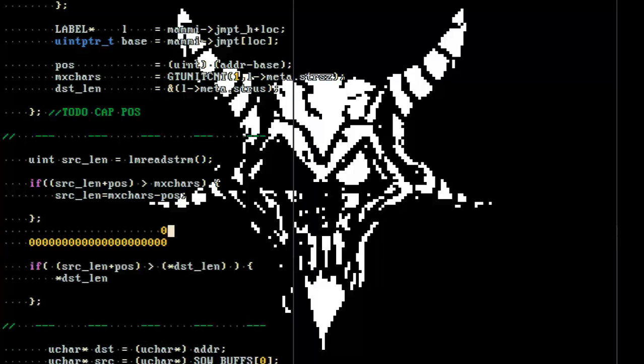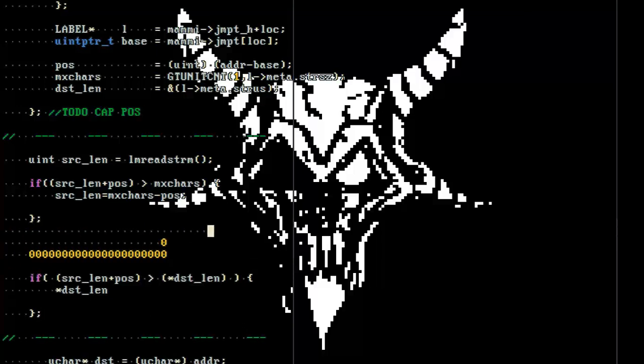If you start here, your position is 0 and you're trying to copy something that's this long, then you know the total length you have to look at is just this. But if you're starting here, so this is your position, then you have to look at this entire block.